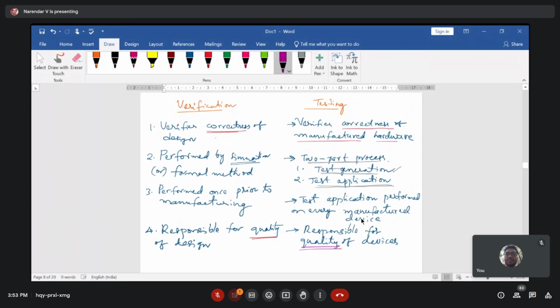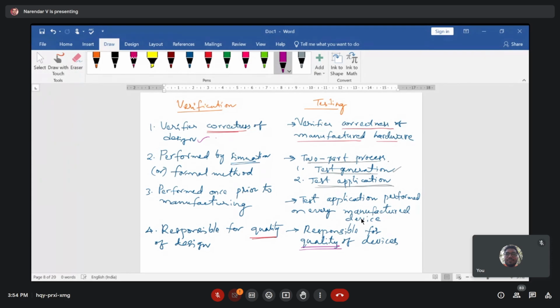So verification tells us how correctly we are designing our chip, and testing tells us how correctly we are manufacturing our hardware, or what is the correctness of the manufactured hardware, whether it is going to be correctly functioning as per our application or not.